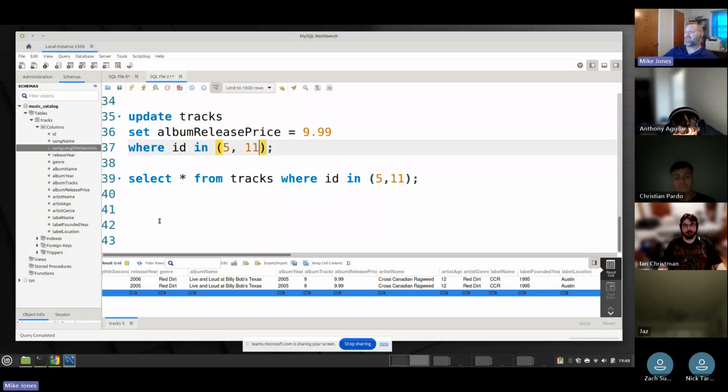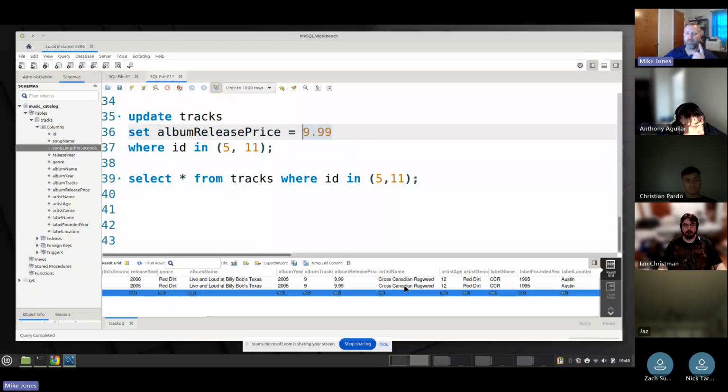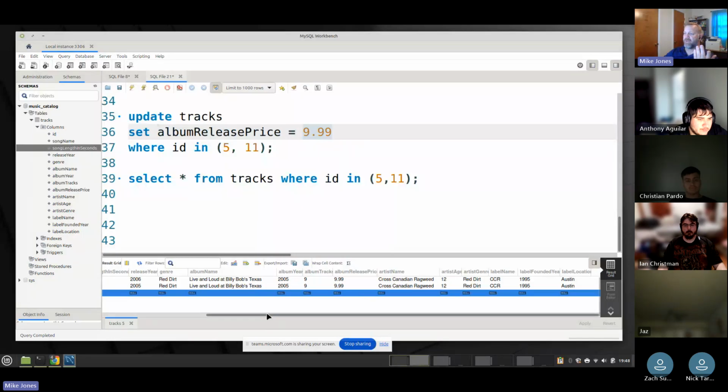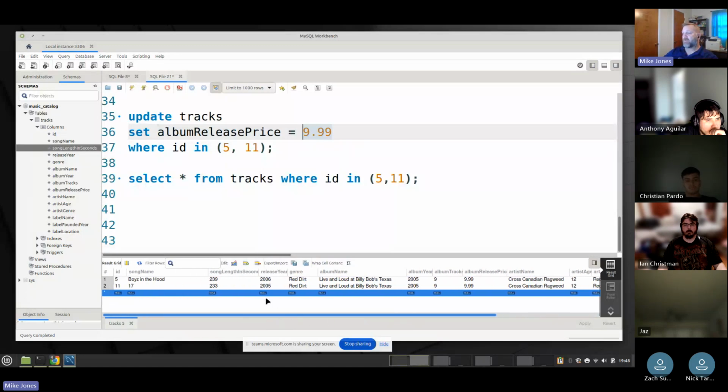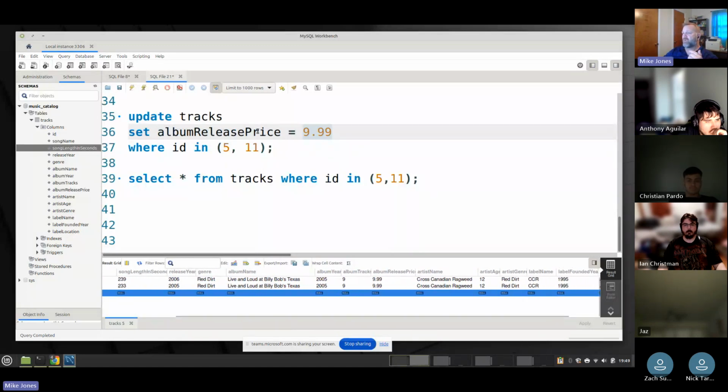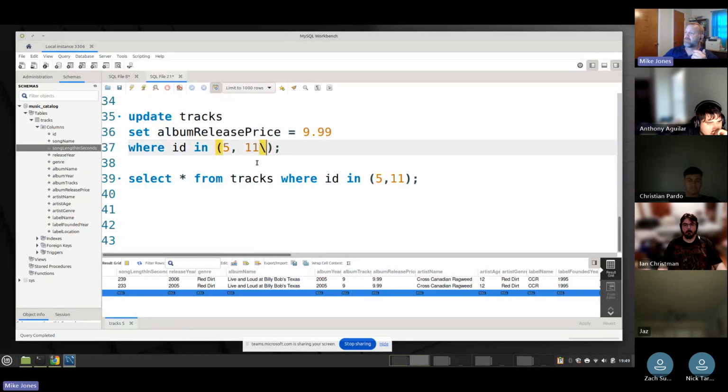Because at the end of the day, if I wanted to update this album release price to $9.99, I should just have to update one thing, one album, right? Not two, which is what we've done here. We've actually had to update two, right? And so there's another problem with doing it this way. What if when you did this, you didn't notice it, right? And let's make this $8.99. Now you guys don't have to do this part.